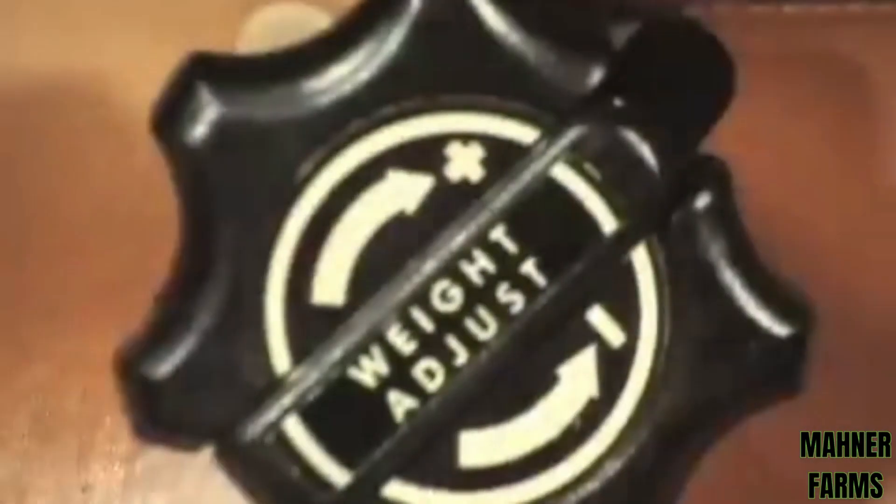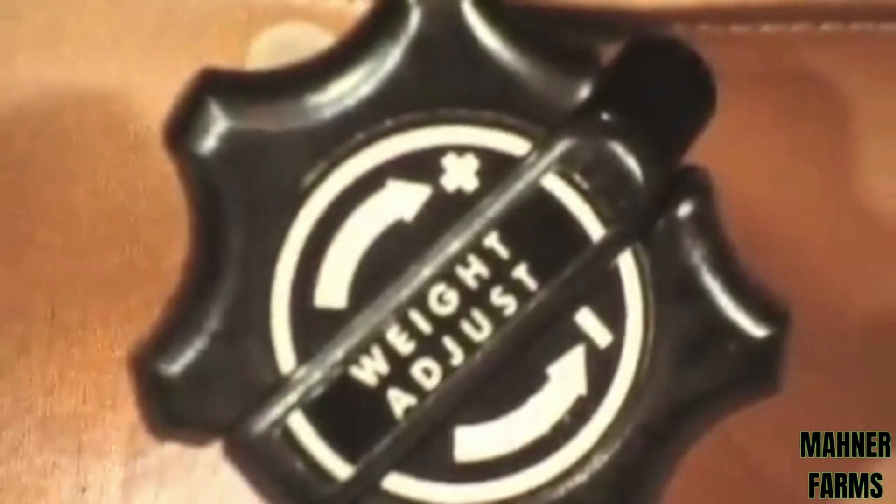Item: comfort. For those long hours in the field, you need comfort. Inside the Gleaner cab, you'll sit in a quiet atmosphere because this cab is mounted on rubber isolators. Dust covers seal out noise and dirt around the pedals and steering column to give you a dust-free cab. The Gleaner Combine Backmaster Seat offers adjustments for operator weight, lumbar support, back tilting, seat tilting, and height. Fingertip controls let you position the armrests.